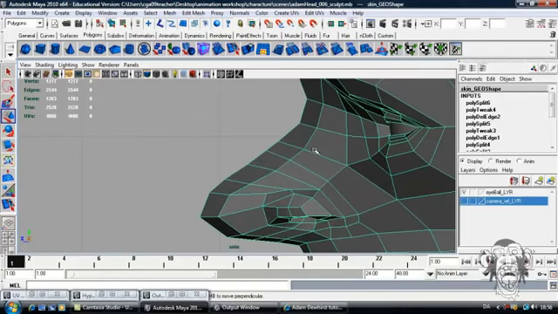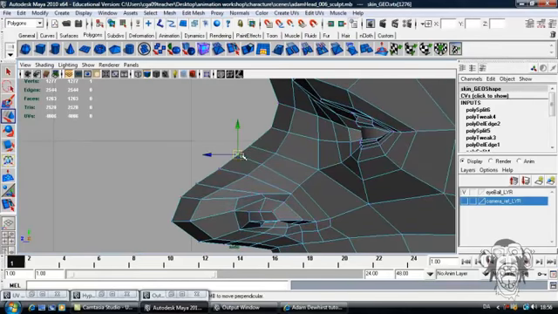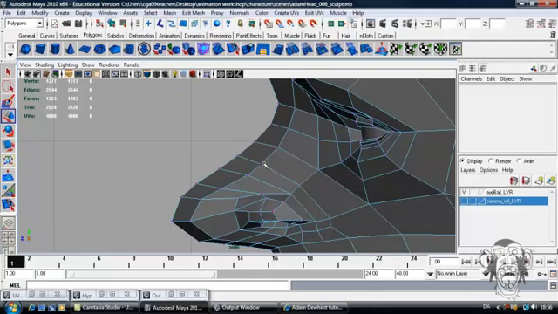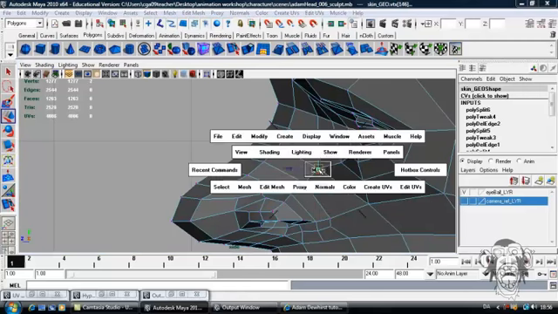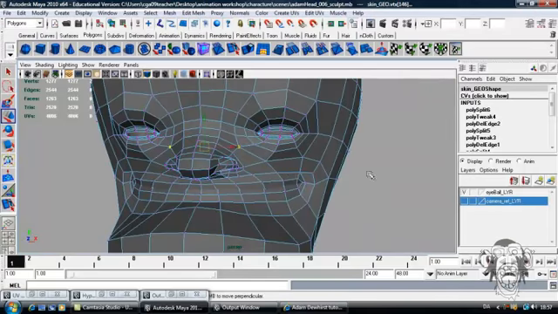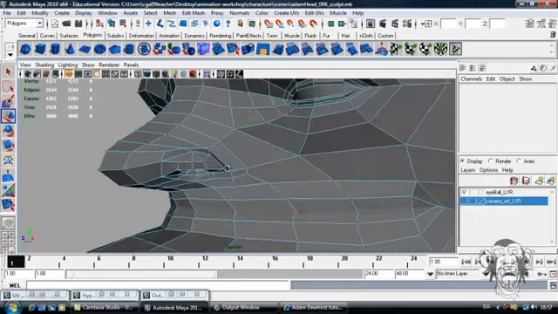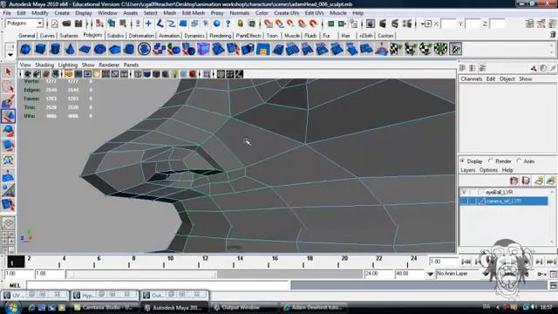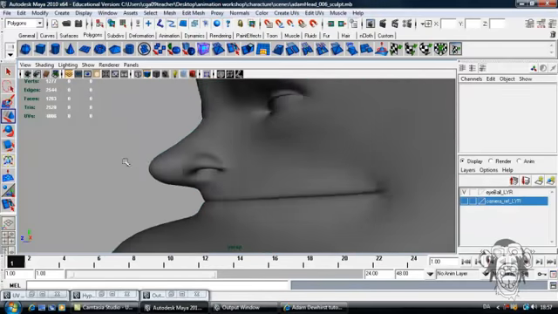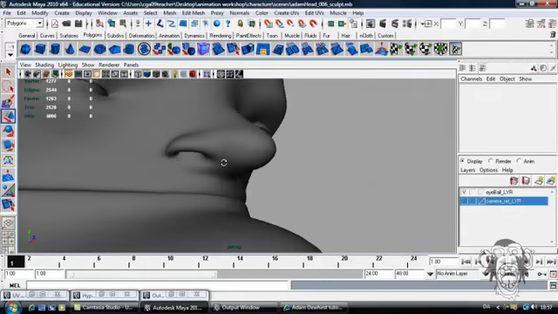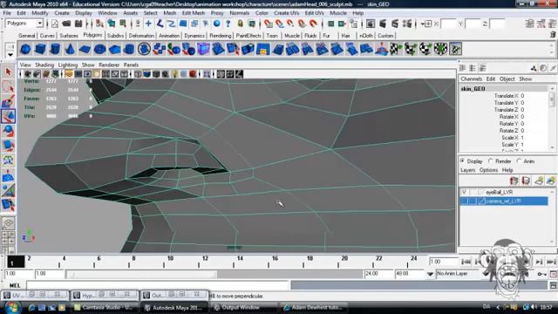Again, this is a detailed part of the face, so I don't think it's a big danger at the moment, but remember to try and even out the flow as you go, so that everything doesn't get too bunched up. And I'm not going at the other side because I'm going to duplicate this afterwards. Okay, let's have a quick look. That's looking better. We can see that stretching there, and it's much more reduced over here.